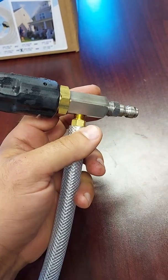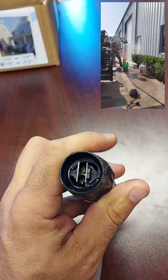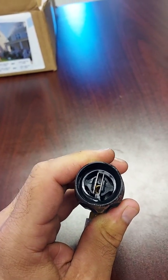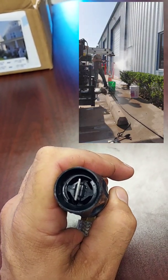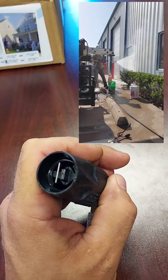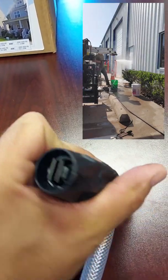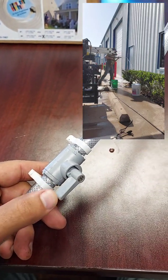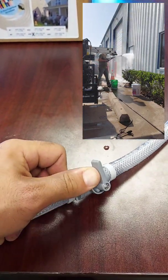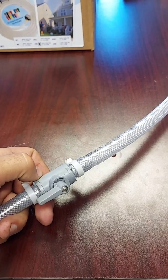One thing to look at is on these M5 twists: whenever you have it wide open like this, it's going to make a straight stream. And the more that you twist it and close it in, the wider the fan pattern. The fan pattern will be at its widest angle whenever you have it compressed, and it will have almost no angle whenever you have it wide open. The other thing to show you is why the ball valve is even here: whenever you're on your rinsing stage, you're rinsing and you're no longer pulling chemical. Then when you open it again, your soap is live again.